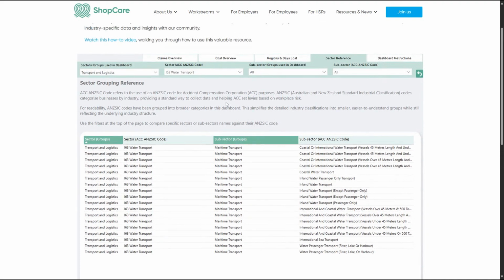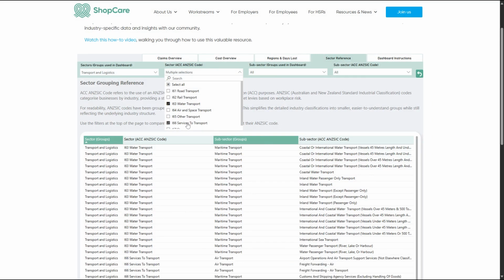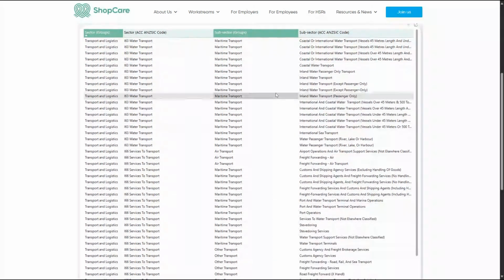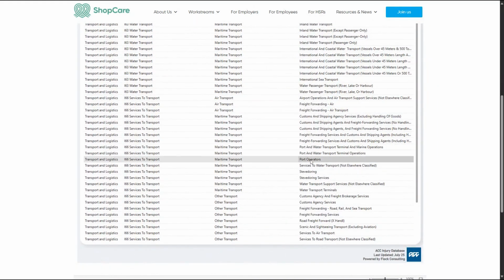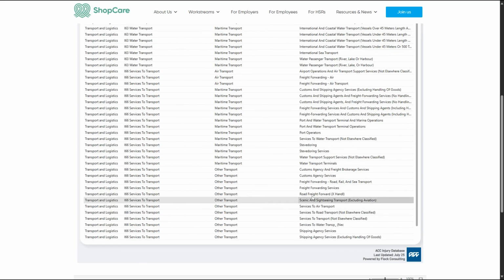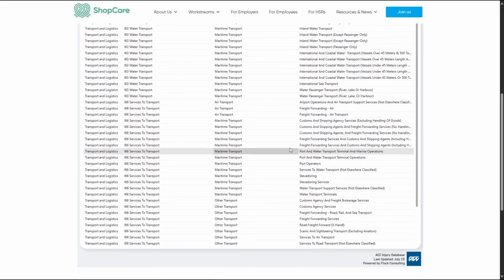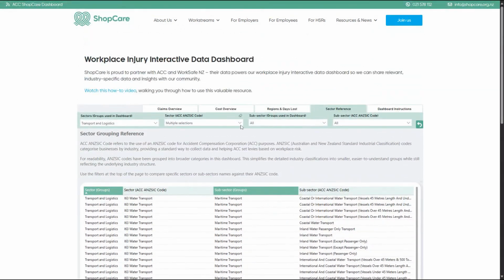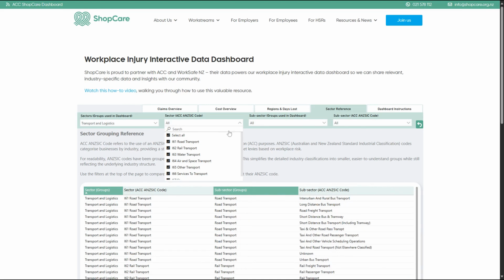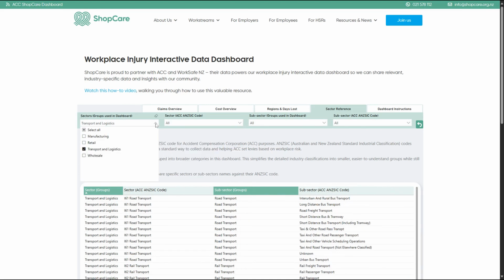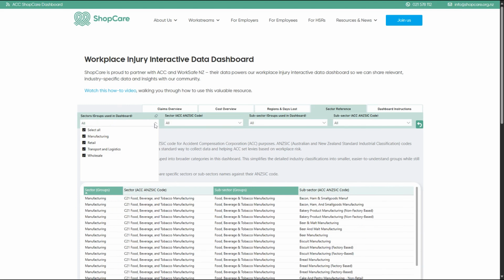Just bear in mind that this might not be everything for water transport, because if you include, for example, services to transport, suddenly you'll see there's a couple of extras in there, like things like stevedoring, as well as freight forwarders for maritime, port operators, etc. So you do need to play around with it a little bit to get a better feel of it. And that's just unfortunately how the ANZSIC codes have been set up and the easiest way to display them.